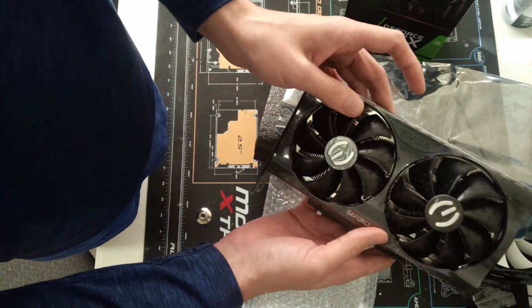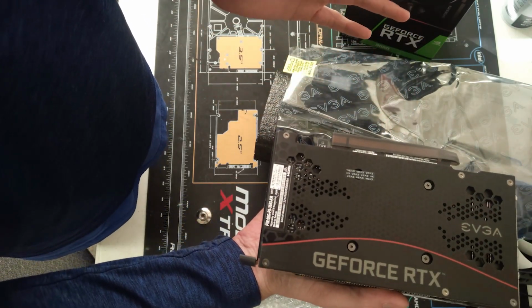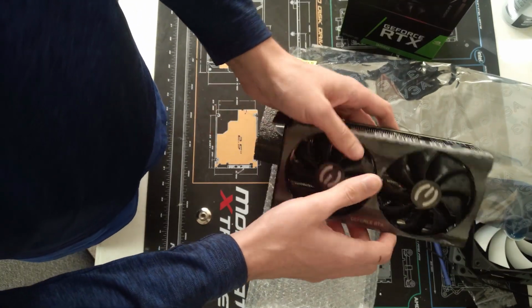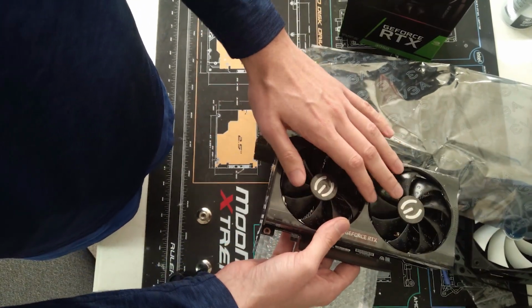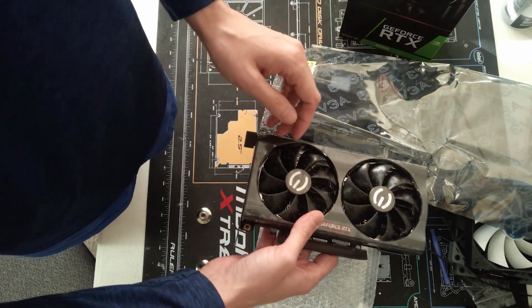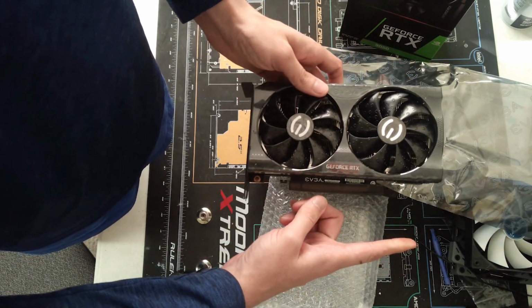It's a very clean card. It's very solidly built. So I'm very happy. This is my first RTX full card I've ever owned. So just gonna try it out, see how it goes, and then hopefully find somebody that's gonna get some good use out of it. So yeah, I'm gonna run over to the test bench right now.